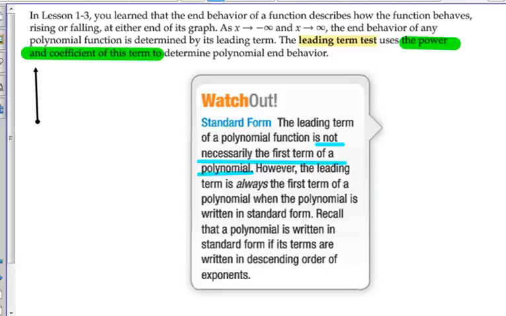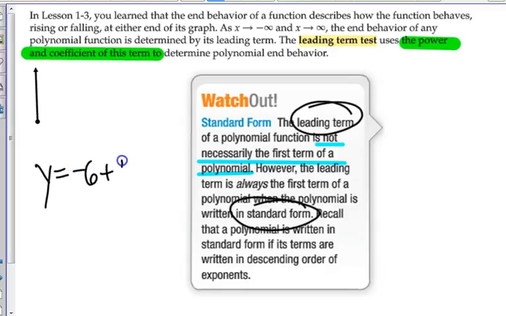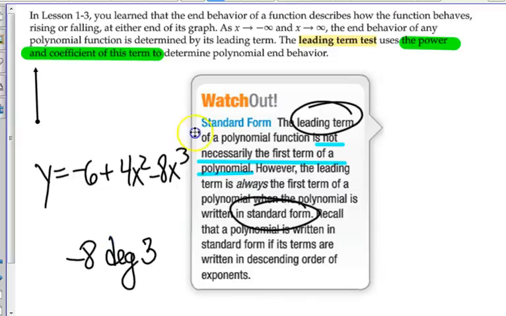Okay. This slide just reminds you that if a polynomial is not written in standard form, you want to rewrite it in standard form. Otherwise, the term leading coefficient wouldn't necessarily be the first term. So if I write this, what's the leading coefficient actually? -8, because the degree is 3, that's here on this. If it was written in standard form, that would be the first term. We okay? Understand standard form, leading coefficient, degree. So far, so good? Okay.